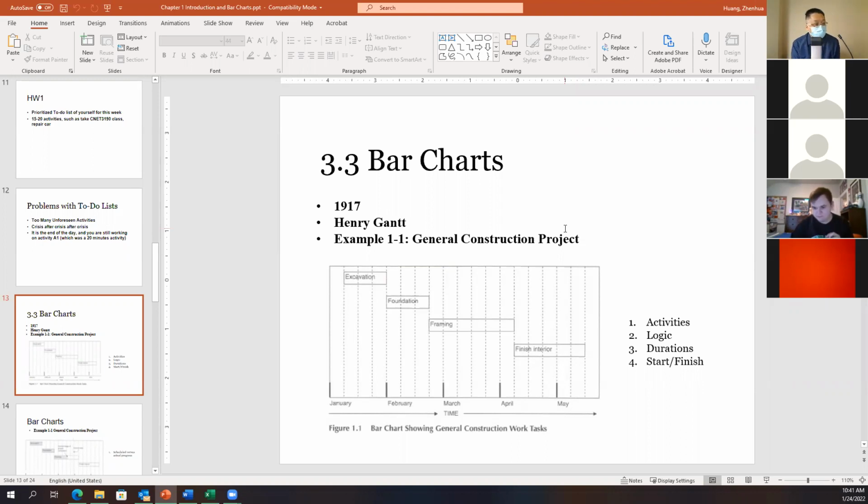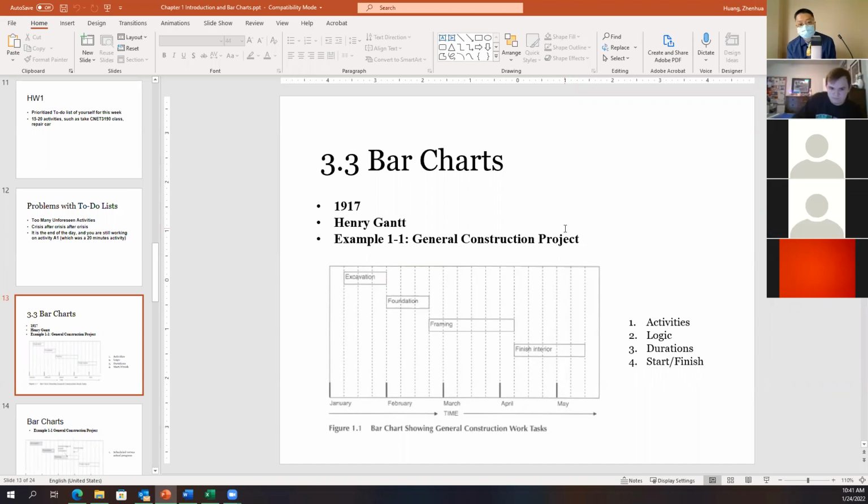So this one, let's see, for the elements we need, what elements it can show. This one definitely can show us the activities of this project. The activities include excavation, foundation, framing, and finish interior. The logic relationship, actually, it cannot show clearly.